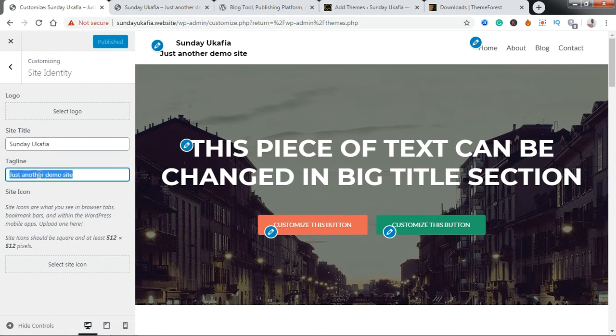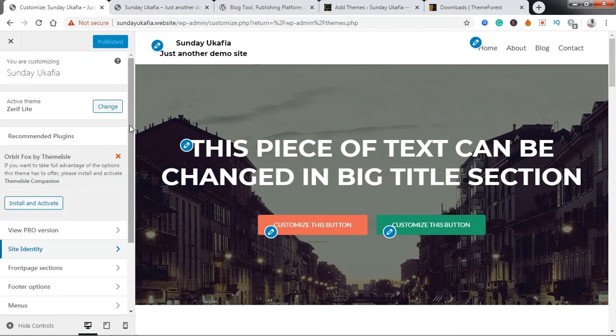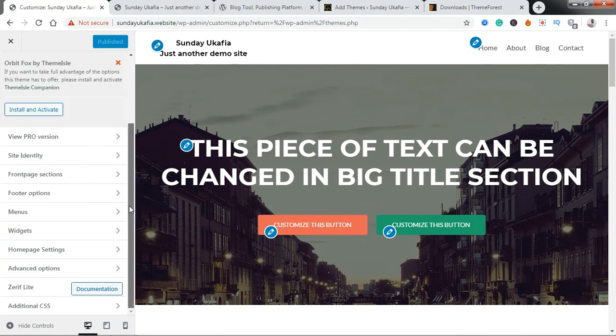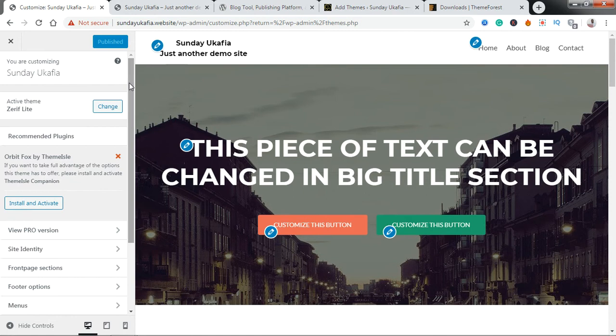You can change the tagline. And in some cases, once you upload the logo, it basically replaces and shows the logo, and then your site title will just appear on the address bar here. All right, so since this is not a demo on building a full website, this is just about setting up themes. I'm just going to go ahead and install another one to show you how to set up. But before that, I want to show you a quick way of customizing any theme.